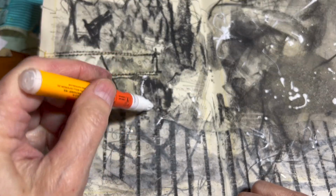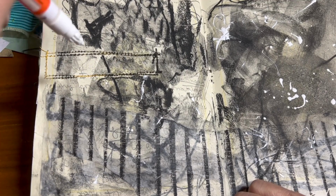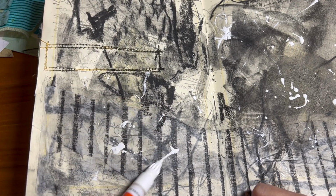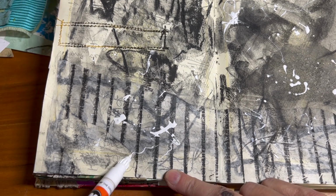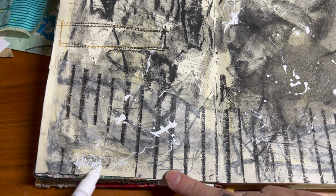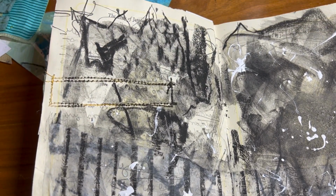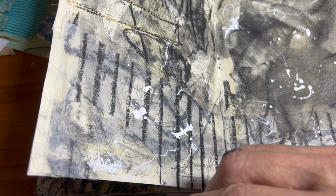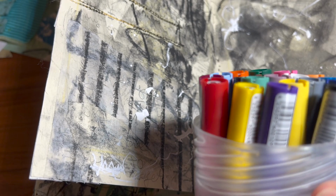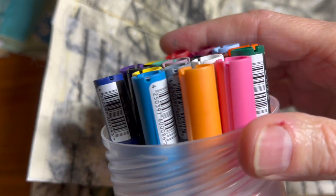And again, same here. You can put it on the page, but you can also just do what I'm doing, which is kind of shake some of the paint out. I have a whole bunch of these. You can even purchase them in a whole group. These are 20 markers. I'll put the links for all of this below. I love these.